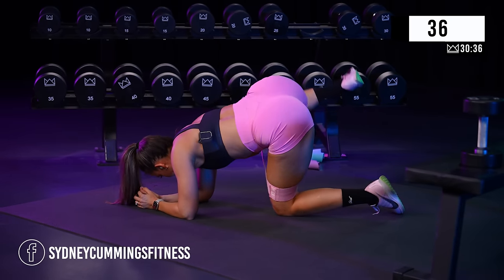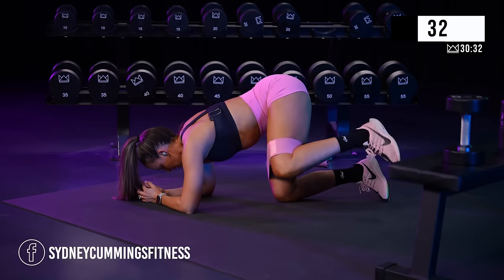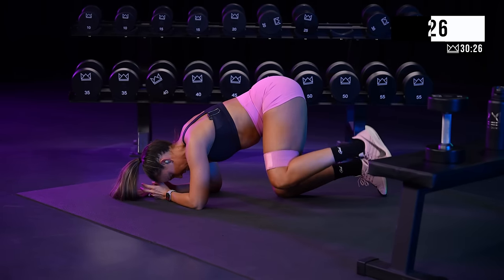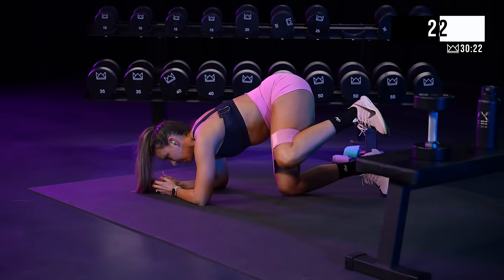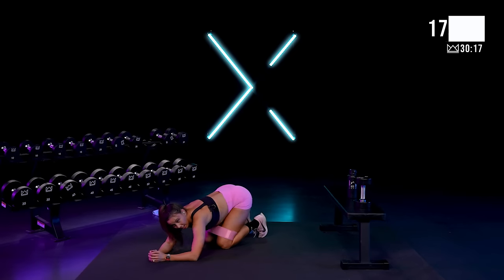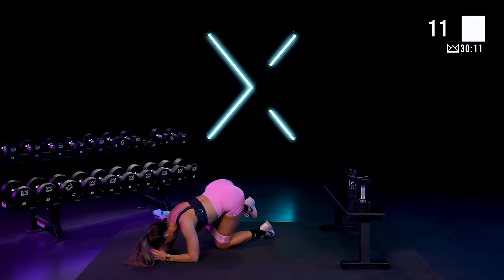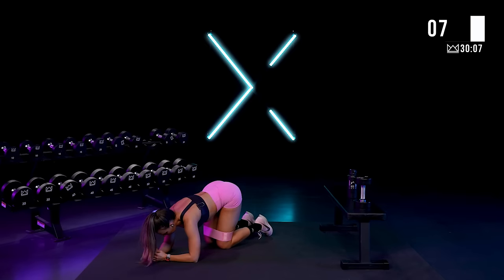Good. Can you go up quick? Slow down. As soon as you land, switch. Nice job, come on. Good, 15. Go, go, go, 8, 7.